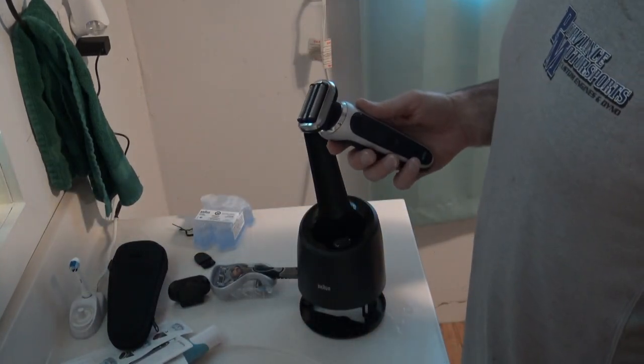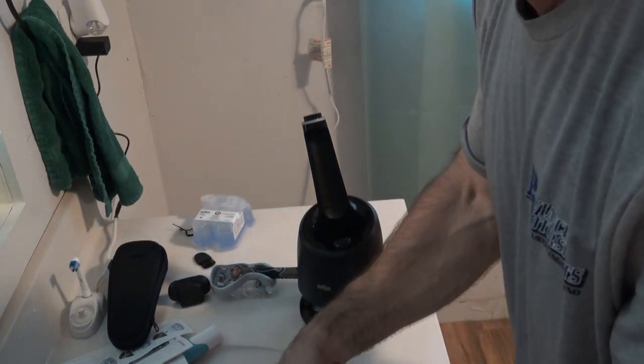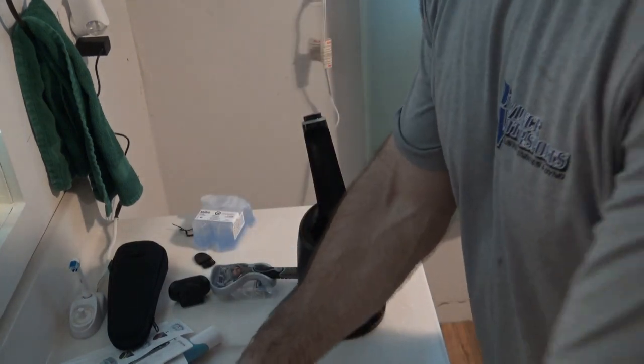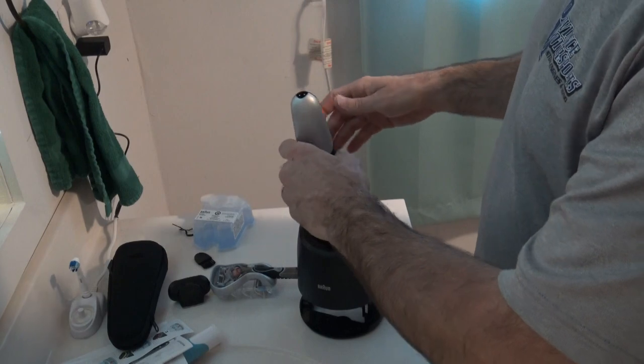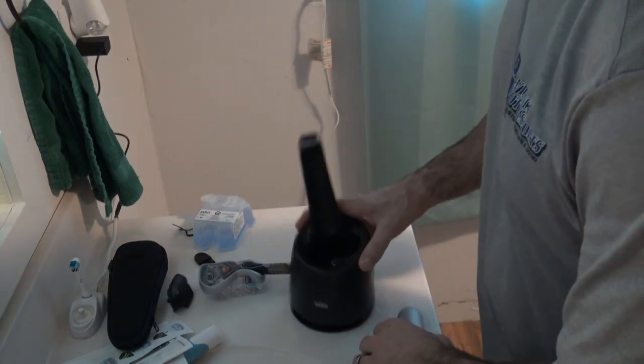But technically, you're just supposed to rinse it in water. You're not going to be able to see that. But all you have to really do is pop this off, make sure the hair is all out. Then you just run the blades under, you can even run them under soap and water. You just want to make sure it's rinsed off good before you stick it in here to clean it. Then I think it comes like that.